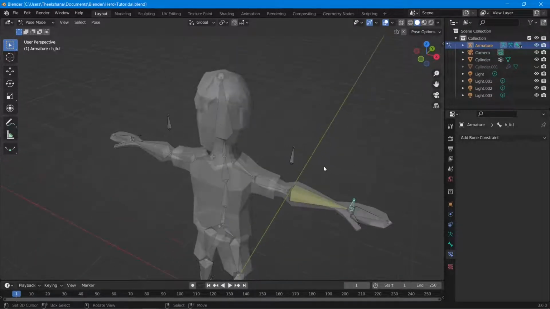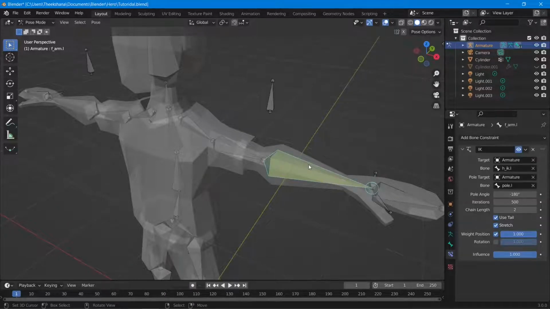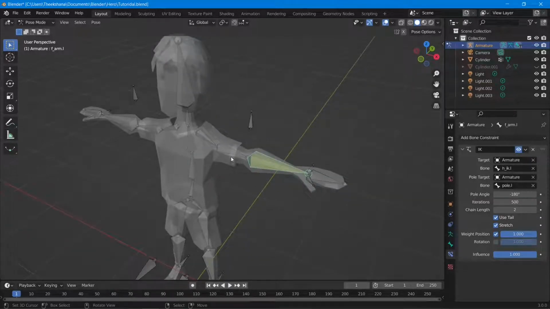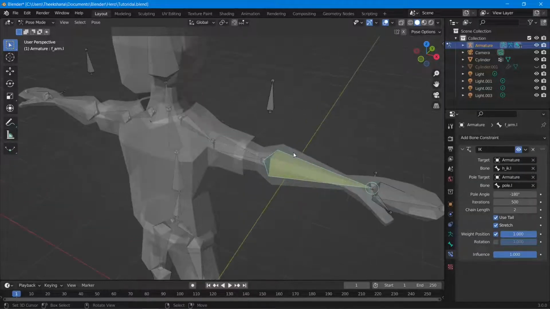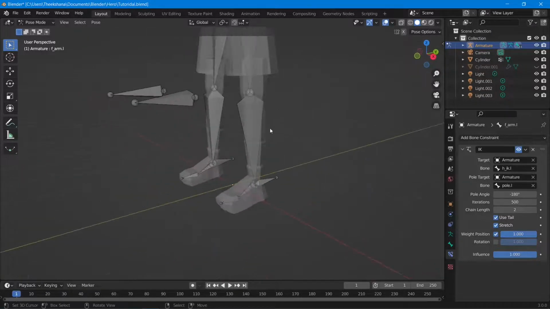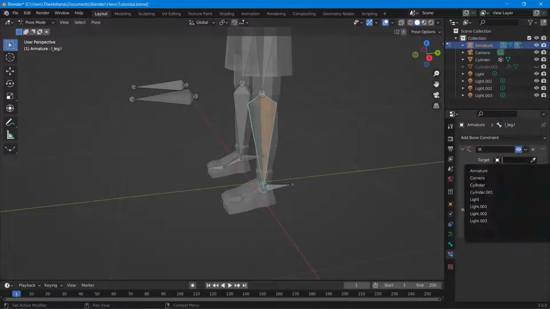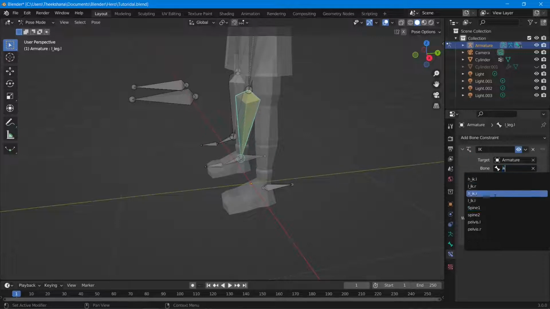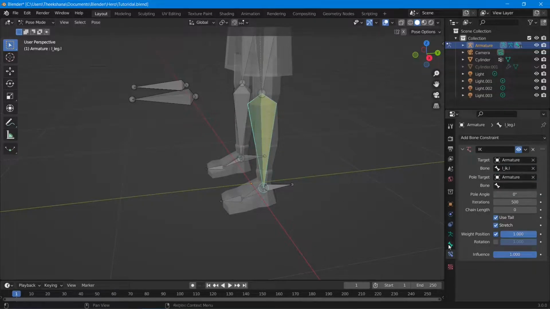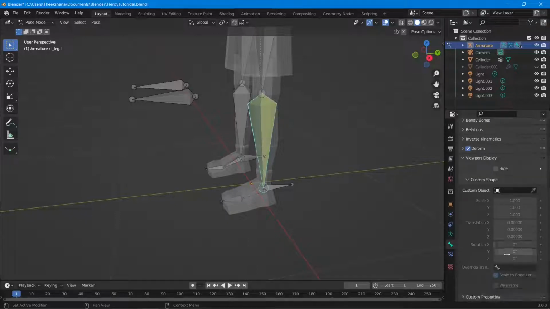So now we are at IK, inverse kinematics, applied to this bone and both of these bones. Let's take a look at how to add it, just like that. I think it's much easier if we enable these names.